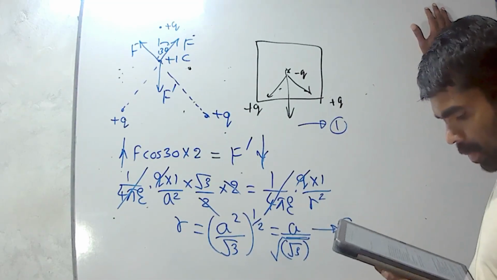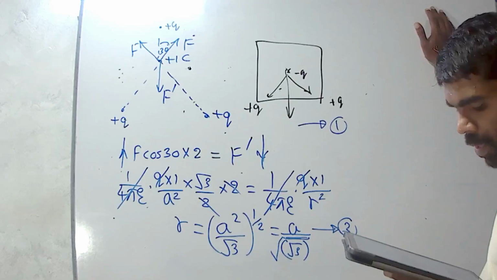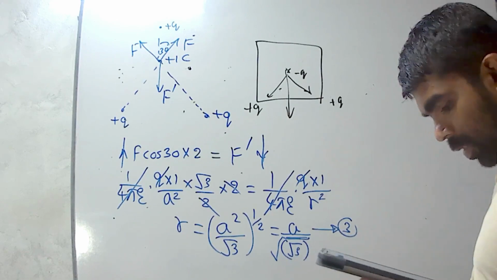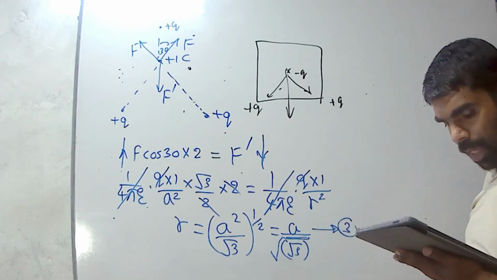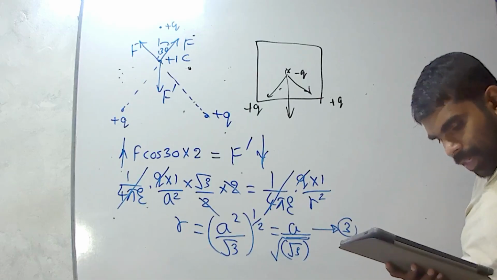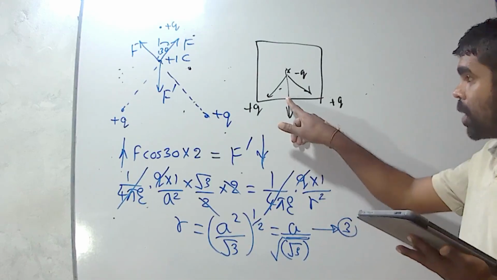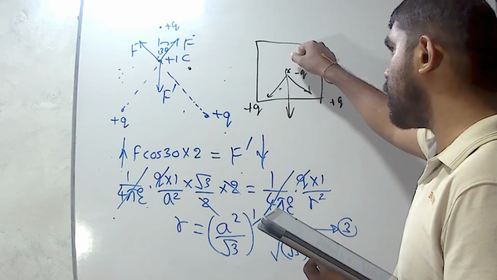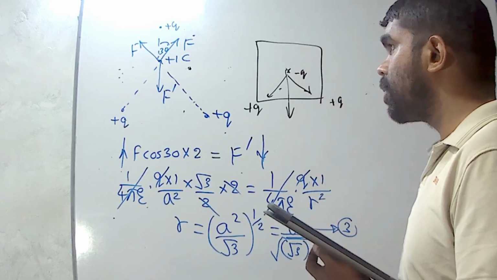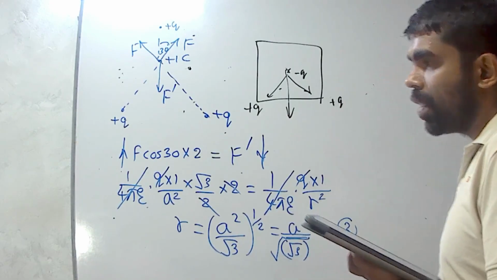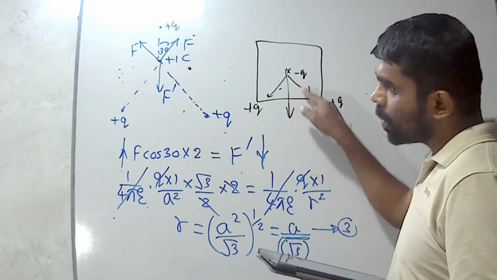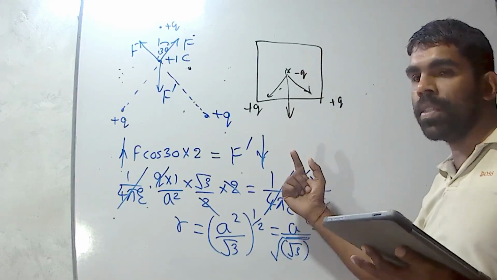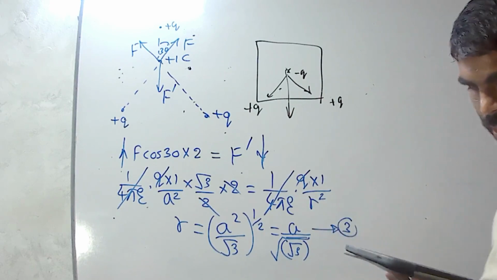They have asked which of the following is not true regarding the movement. The first one is correct. It is the correct statement. Speed of the particle becomes maximum at P. Yes, it is correct. P means this point. We can observe that it will accelerate continuously. The magnitude of acceleration is changing, it is decreasing, but velocity is maximum at P. After passing P, it will accelerate in the opposite direction. It means it will decelerate. Then the second one is correct.